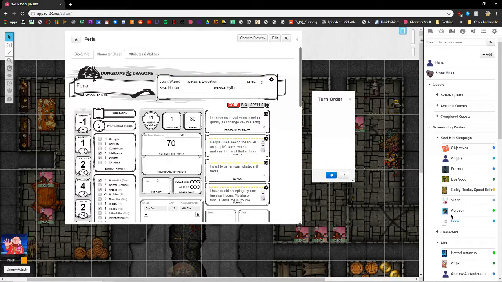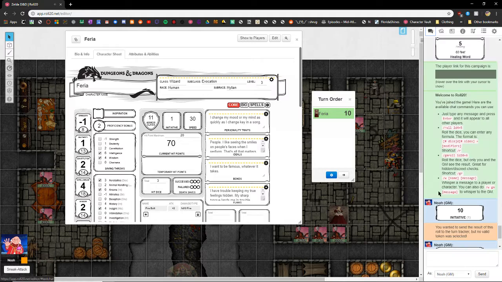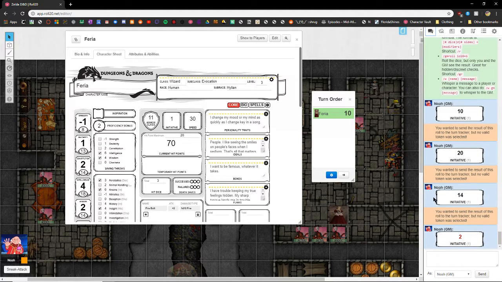And I think if I bring Faria out, yeah, I'm pretty sure if you click on somebody's token and then also click on the initiative button on their character sheet, it'll add it in manually. So when you're running the game, make sure you tell your players, hey, instead of just rolling initiative like this, so you don't see it, it comes up over here and doesn't go into the turn tracker.